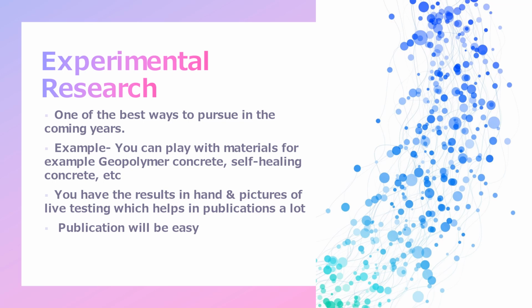Whatsoever you are going to do with the help of simulation or coding is non-practical, but experimental research is practical. If you are saying that this concrete block has a strength of M60 and your UTM machine shows the same value, you have those pictures and that data, then definitely it is going to help you a lot in your publications, and your publication is going to be very easy. So do opt for the experimental research. It's a personal advice. Do opt for the experimental research, or the last one, that is the case study.